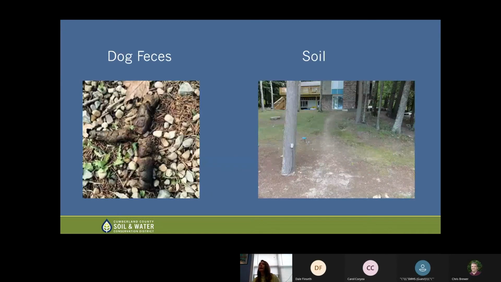So to start, we'll look at dog poop and soil. Those are two things I had mentioned before that impact the growth of algae, because one of the big things that they do is contribute nutrients like nitrogen and phosphorus. They can also contribute to the clarity of the water, which in turn contributes to the temperature of the water, because if we have cloudier water, that can make water heat up much quicker, because all those tiny particles that are floating around in the water attract heat and can then make that water warm up.